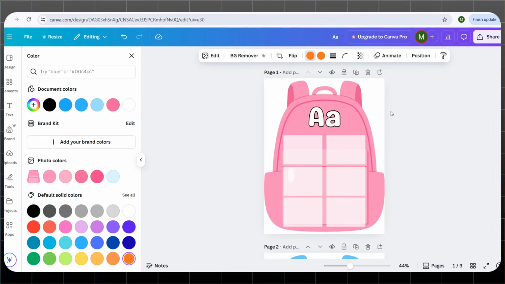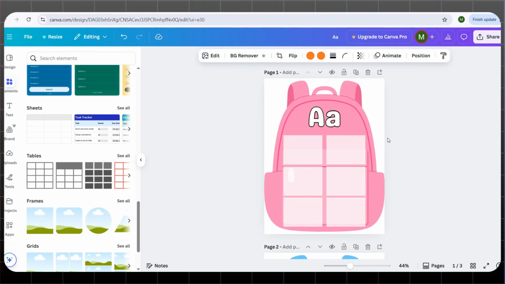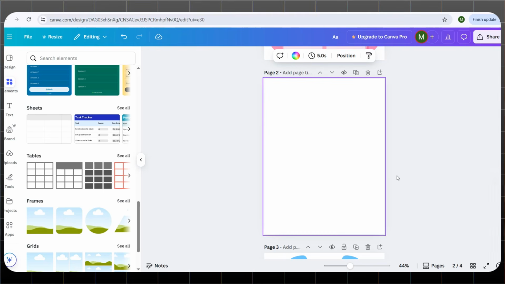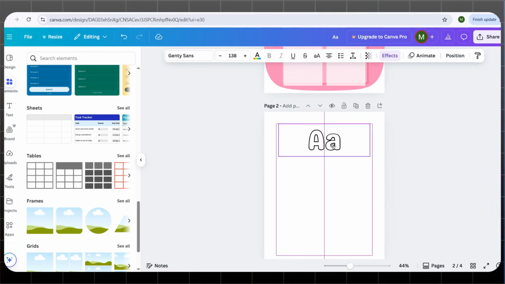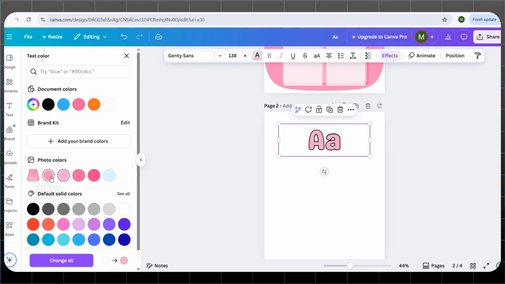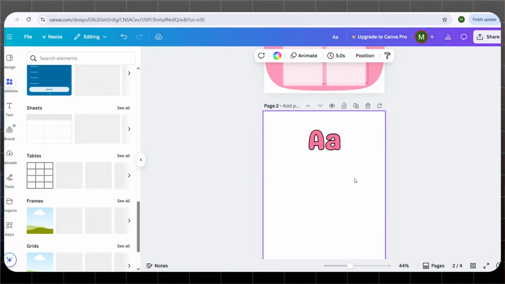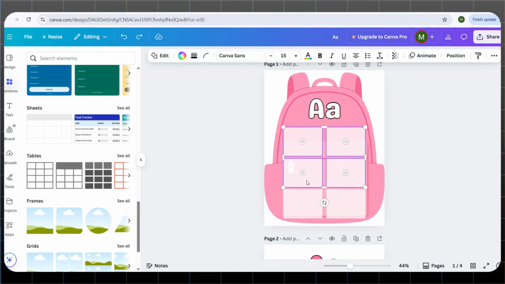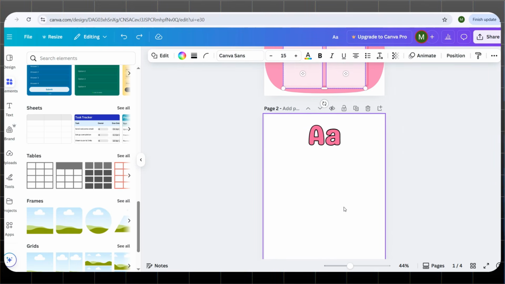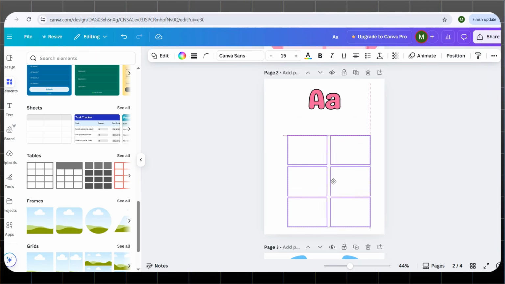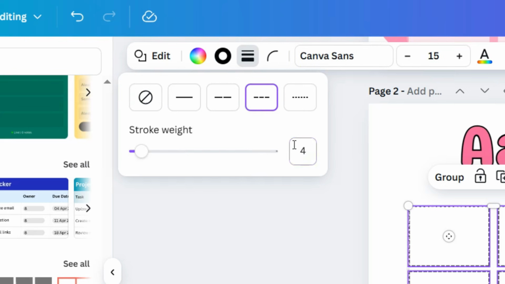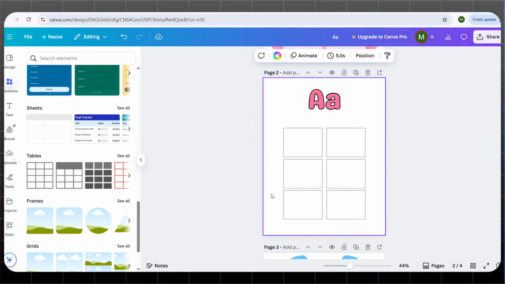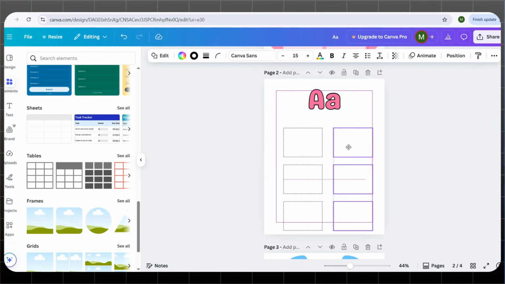Now, let's design the second page, the one with the cutout objects. It's important to note, the box sizes on both pages must match exactly, so when kids cut them out and paste them, everything aligns perfectly. Let's design the A objects page. We'll copy the letter A and place it at the top of the new page, then make it pink to match the A bag. This gives consistency and makes the design look cohesive. Next, select all 6 squares from the first page. Hold Shift while clicking. Copy them and paste them on the new page. Now go to the stroke section and make the borders dashed lines with a thickness of 2, so it's clear where to cut. Adjust the spacing a bit to make it easier for kids to cut comfortably.